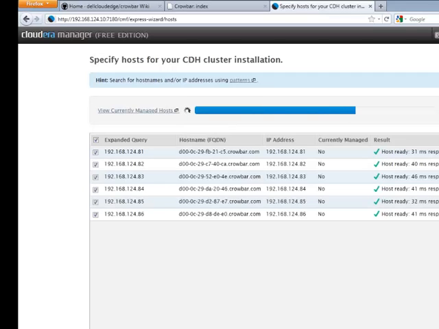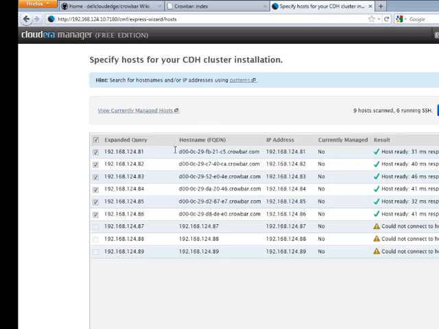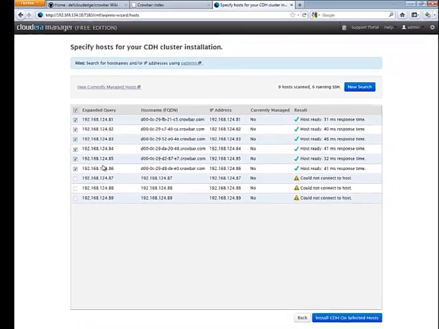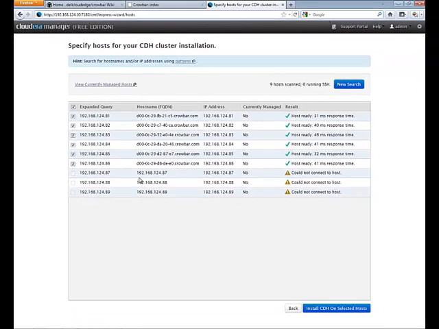And here you can see the nodes that I actually allocated, and actually it's looking for a couple more because I ran past to 89. But these are the nodes that I'm going to pick. You'll see the fully qualified host name, and also you'll see the actual IP addresses. These other nodes here, they're actually not there. I just put in the longer range. So I'm going to install CDH on those hosts.